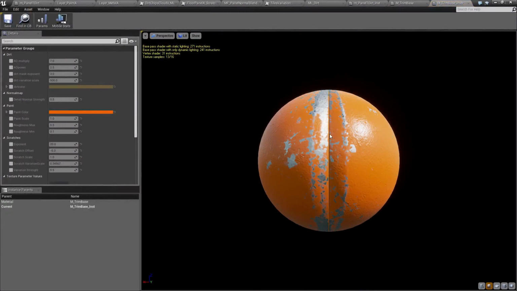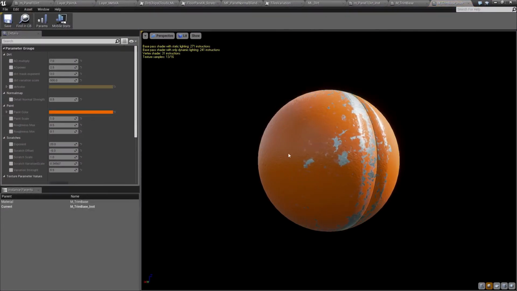Now what you want to do in instance level 1 is tweak your base material settings, like how bumpy you want your paint to be, how shiny you want your paint to be, how big or fine you want it to be, all those kinds of things. You should change that in the first level, but you shouldn't really apply this in your level.